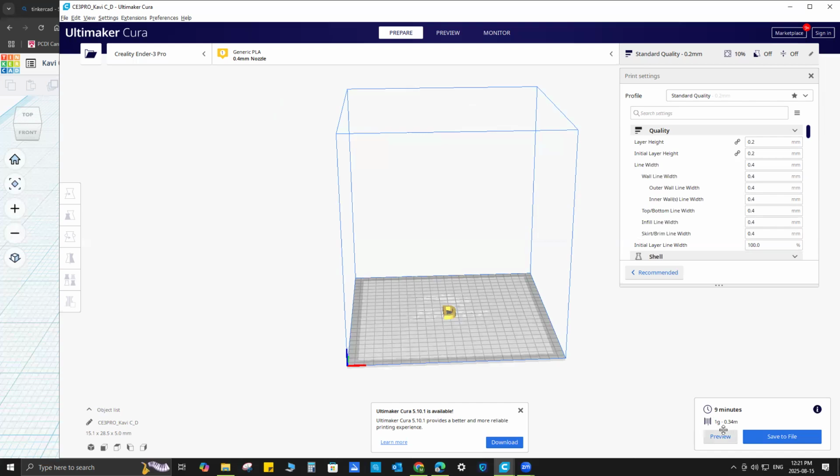That's the PLA you will consume for this kind of object with these settings. It will vary depending on the settings you set here.